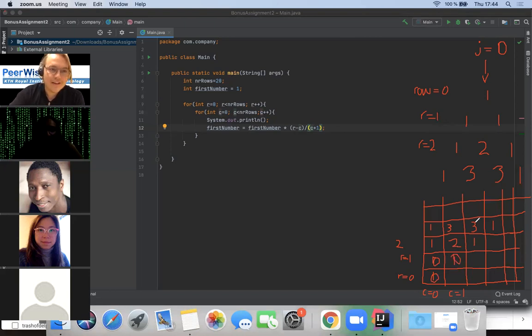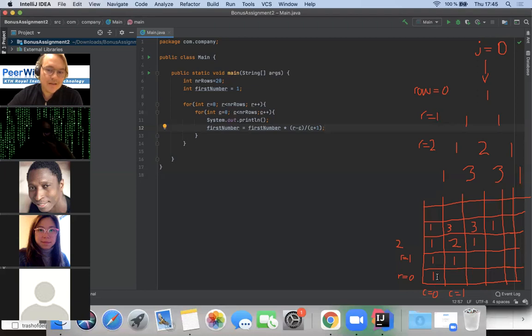Is that painting everything with 0 now? Factorial formula? Okay. Well, how did we define the value of, for example, this element, or the elements above that, when we introduced the triangle?